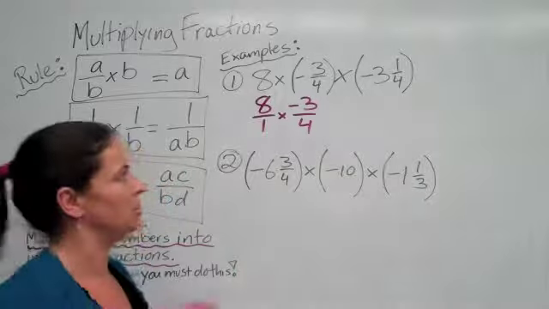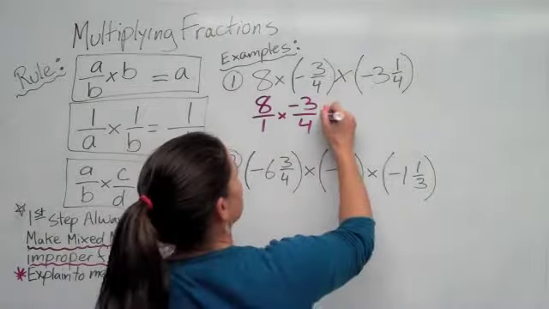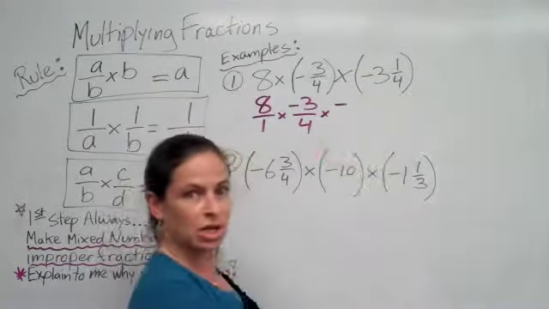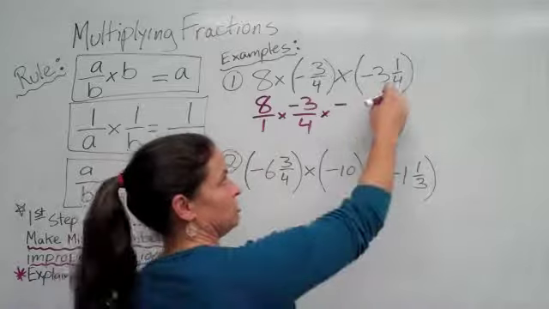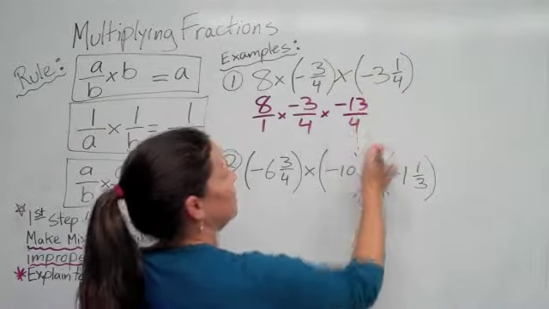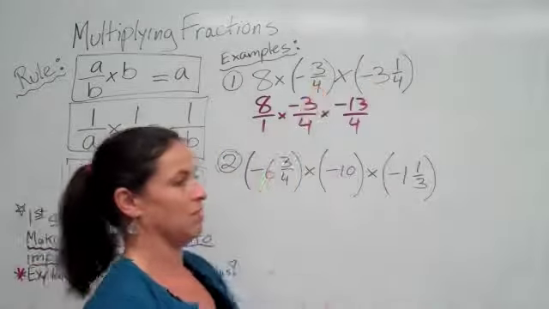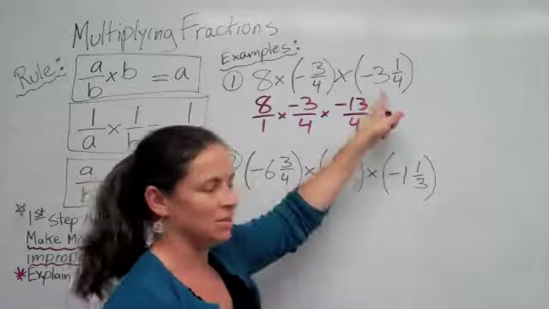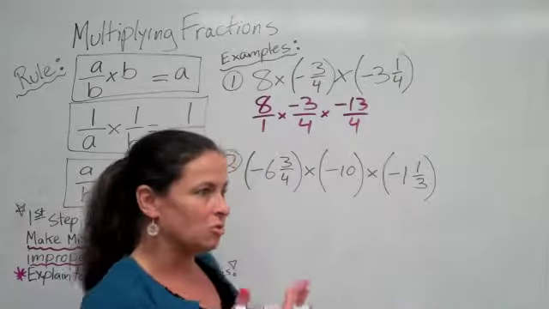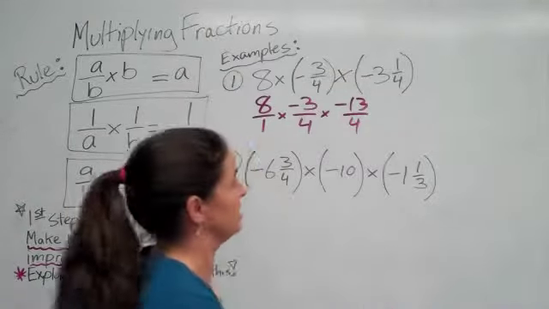I personally like to put the negative always in the numerator. It just helps me remember where it is. And times, well, this is going to be a negative, and then you ignore the negative as you change it into an improper fraction. 3 times 4 is 12, plus 1 is 13 over 4. In fact, you need to make it into 13 over 4 for the same reason why you ignore the negative and then put the negative on after. What is this number? This number is 3 1/4. It's not 3, and then there's a 4th that might or might not be negative. The whole thing is 3 1/4, and the whole thing is negative.